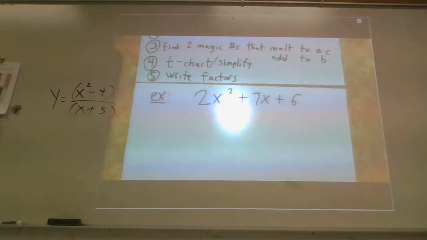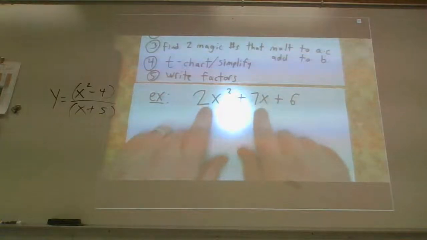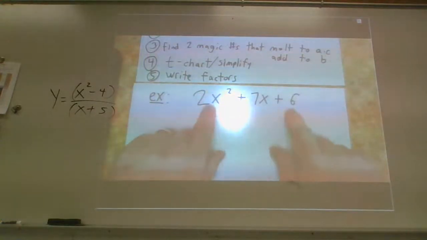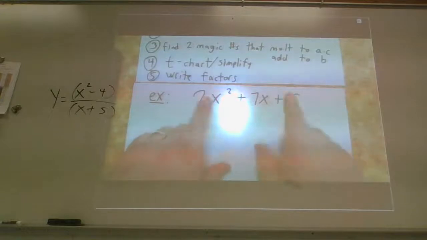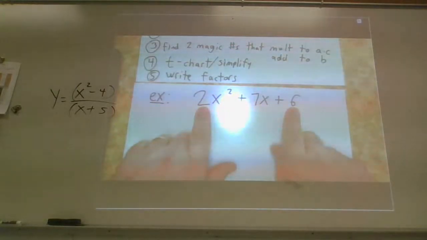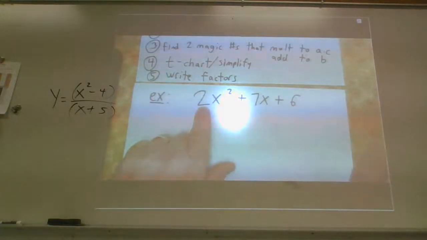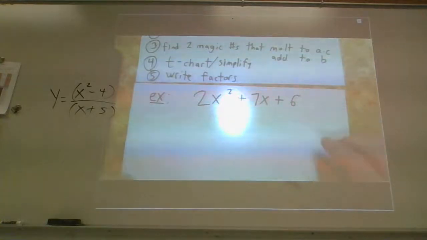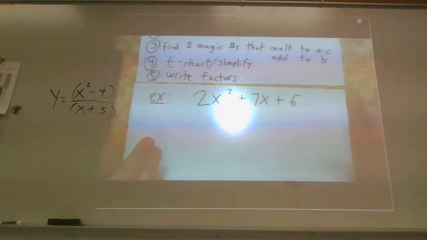Now again, just walking through the Tucker method. Step 1, GCF. If I'm going to try and take out a GCF, I got to look at all three terms, see what they all have in common. Well, just like before, 2 of them have an x in common, 2 of them have a 2 in common, but not all 3 have the same thing in common other than 1. And if the GCF is just 1, you can't do anything. So move on to step 2.